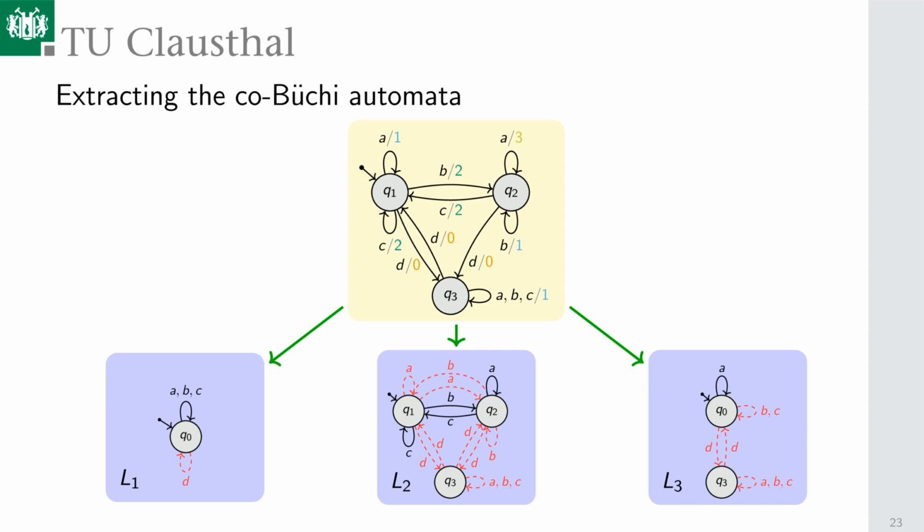This allows us to see more easily which words have a natural color of 0. These are exactly those for which the letter D occurs infinitely often, and hence the words on which Ds occur finitely often have a natural color of at least 1. We can now also see which natural color the word consisting only of A's has. It is color 3 because L3 accepts the word, but L4, which is not shown here, does not, because L4 is the empty language.